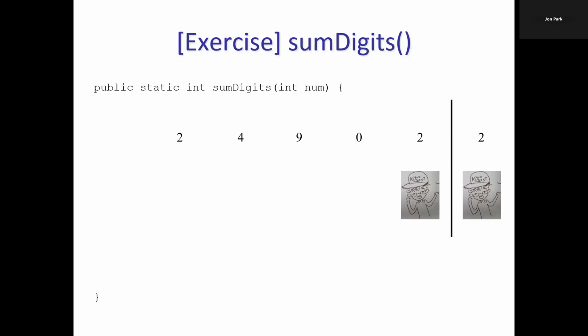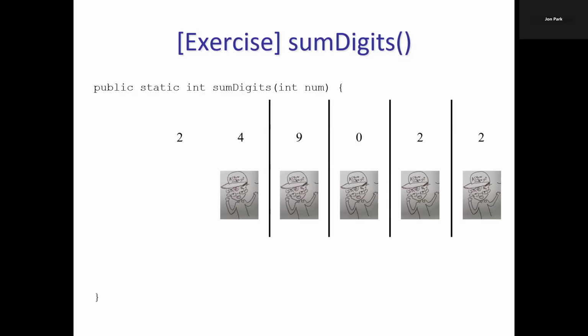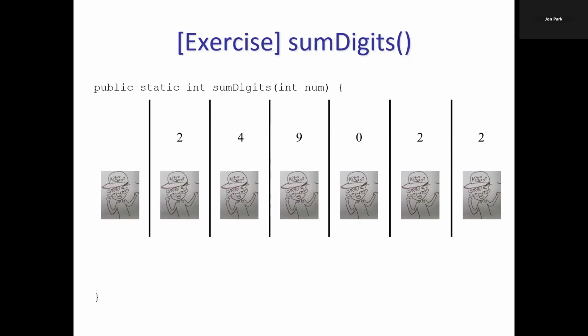My clone, on the other hand, is also smart and lazy and doesn't want to add all the digits up himself. But he's just going to add this digit to whatever the rest sum up to and have his own clone sum up the rest. So this continues until you end up with the clone who doesn't have any digit to add up. That's one possibility.